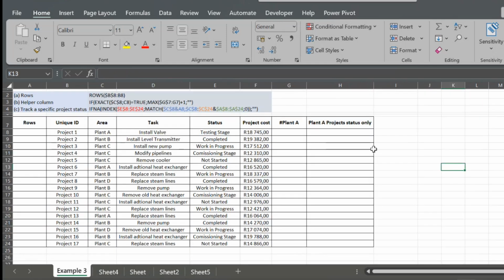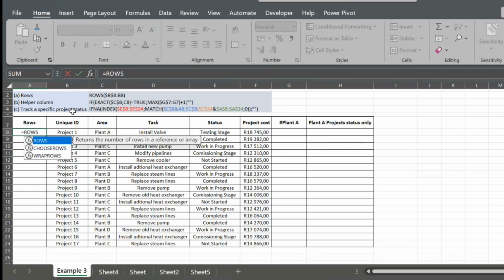For the third example, we are going to look at three beautiful functions that you can use here. The first one is how to make a row on Excel. So you are going to say equals ROWS, open bracket, use your reference point where you want the row to start counting from. It's this point here. Then fix it. Fixing it means make it a standard. It won't change. It will be like that.